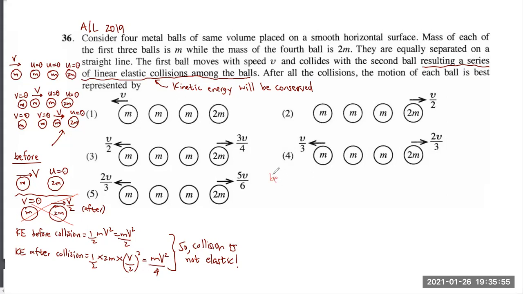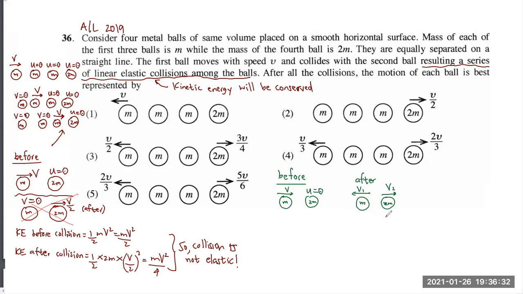Now, just before the collision, the object of mass m was moving at velocity v, and the object of 2m mass was at rest. After the collision, we can't say anything about the velocities. There will be two unknowns. One is this: mass m will recoil at velocity v1, whereas the heavier mass will move to the right. This is what's going to happen.